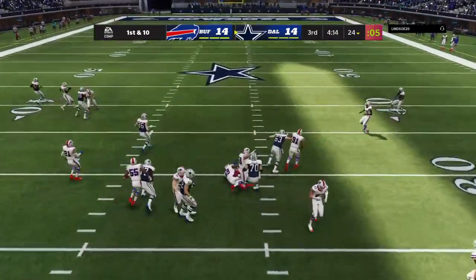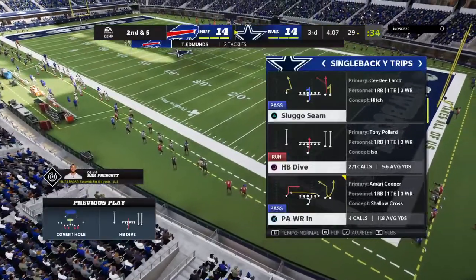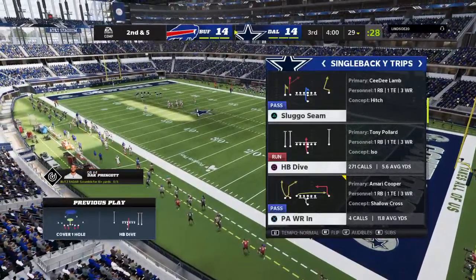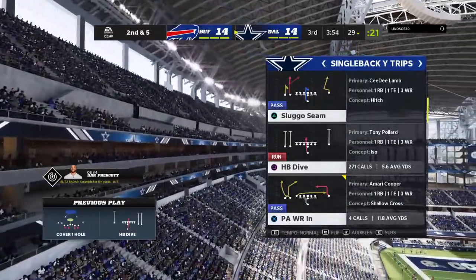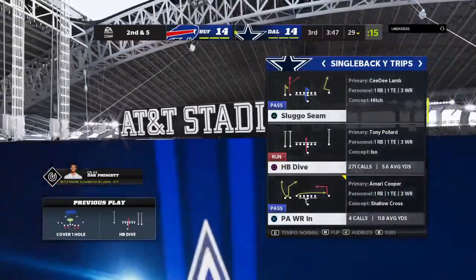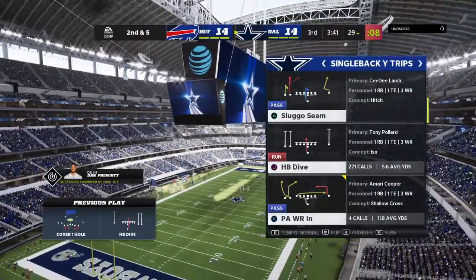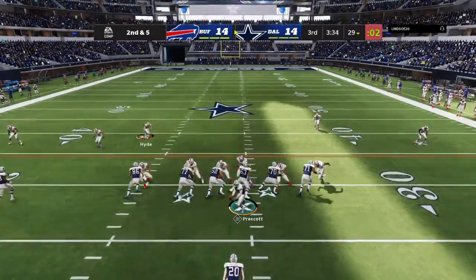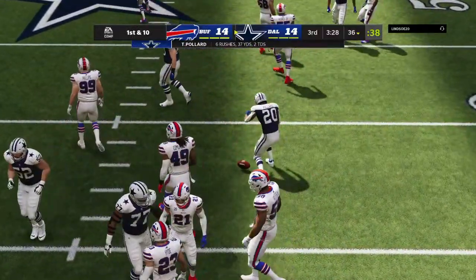On first down, Pollard, and he's able to plow forward up to about the 29, just shy of the 30. 5 yards on the carry, good pickup on first down. After the pickup of 5, here's 2nd and 5. Going to run again here with Pollard. And this is going to be a Cowboys first down as the tackle is made here at the 36.